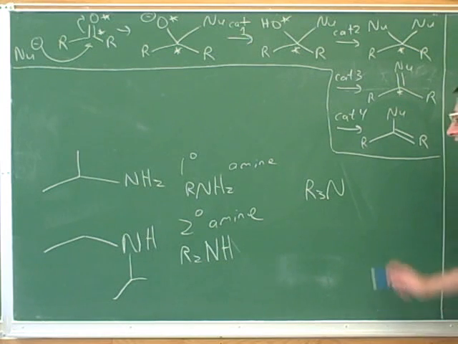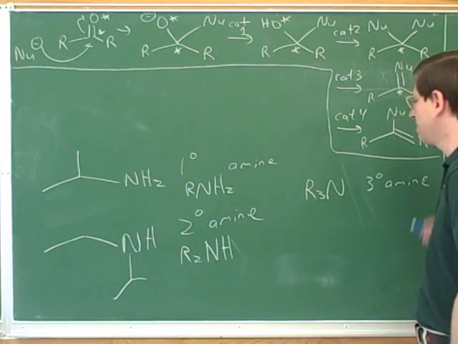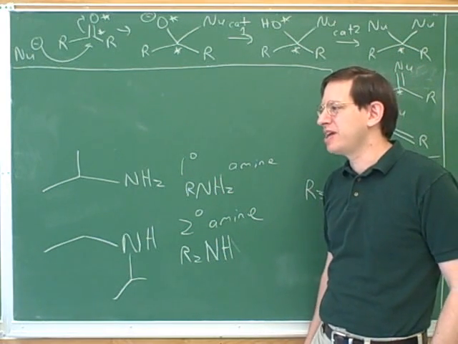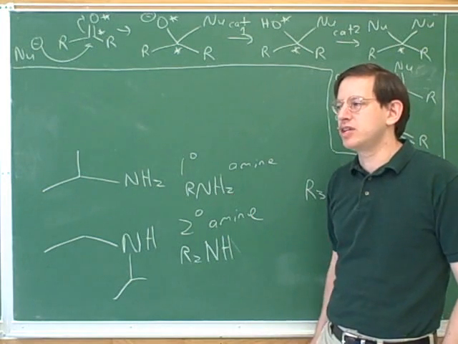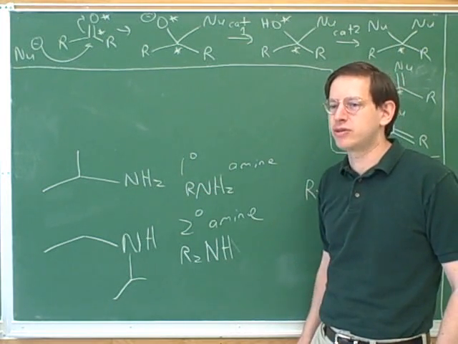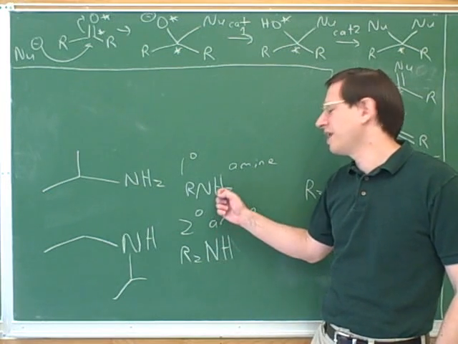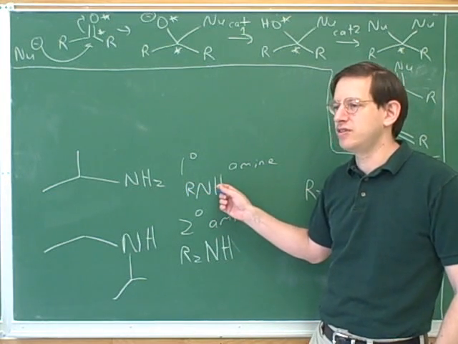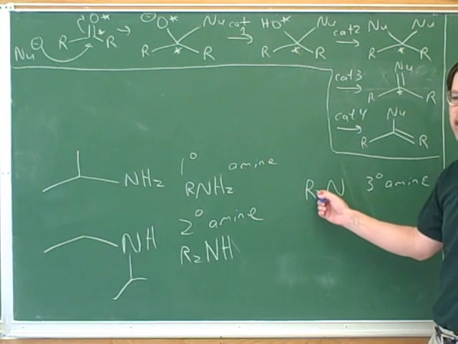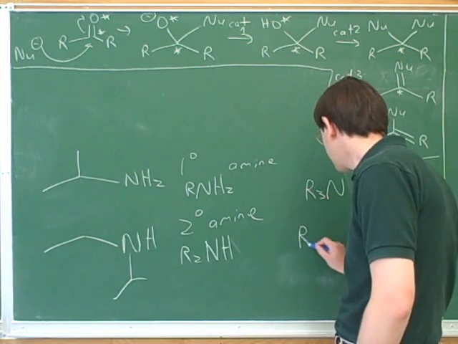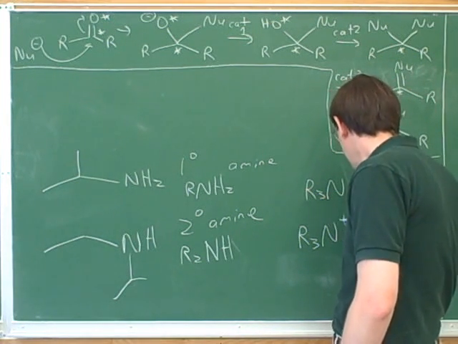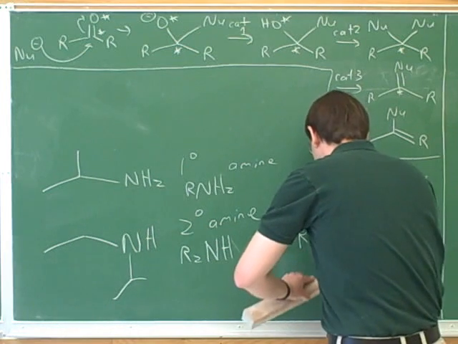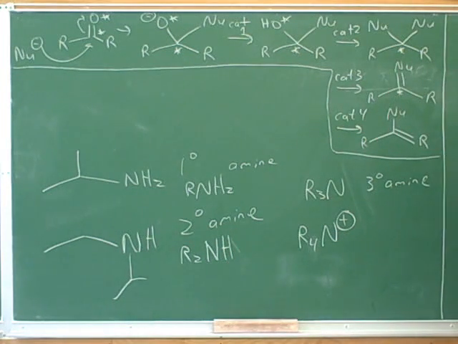So how about this? Tertiary. Yeah, tertiary. Notice that the more carbon chains you're attached to, the fewer hydrogens you're attached to. A mistake that I really very commonly make is putting the wrong number of hydrogens on. Remember that a neutral nitrogen should be attached to three things. A neutral nitrogen should be attached to three groups. So how do you know how many hydrogens there should be? Well, you figure out how many bonds you've already got with carbon chains, and then you put in as many hydrogens as you need to get up to three if you're neutral. Well, here we don't need any hydrogens because we've already got the three carbon chains.